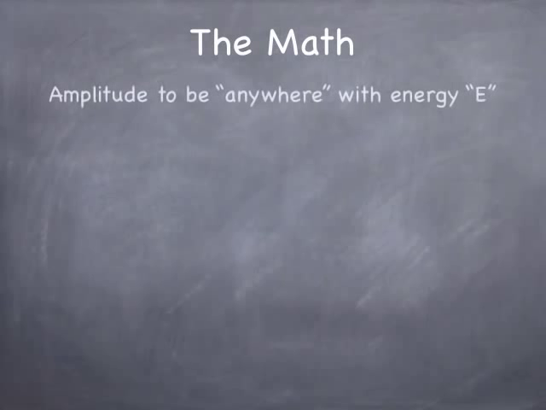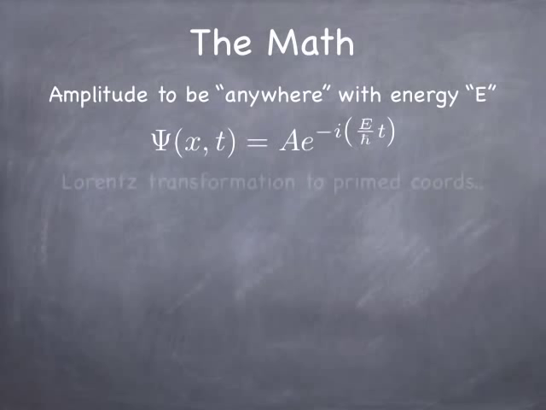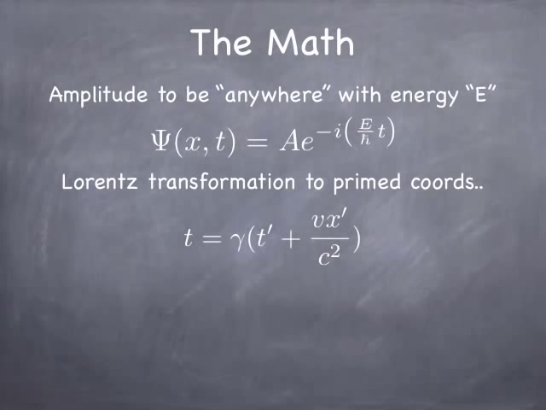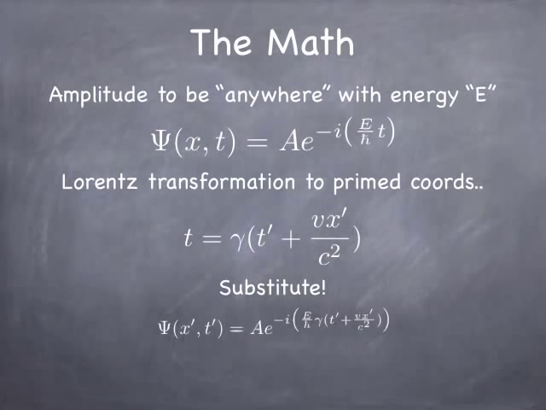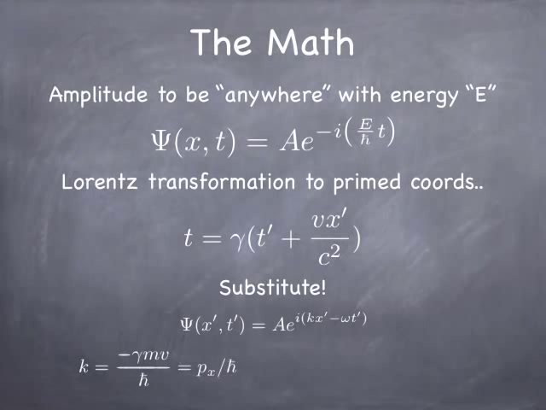Let's look at the math of the situation. If we start with our original wave function that only depends on time, we do a Lorentz transformation into these primed coordinates and substitute the time back in, we get a wave function that looks like this. Notice it depends on space and time now. Now, if we do a little algebra, cancel some stuff out, replace things with other things, and so on, we get the final result that looks like this. Notice that the coefficient of time is the energy in the primed frame, but the coefficient of space looks like the wave number. That's the momentum divided by h-bar in the primed frame. So that means that we've uncovered the de Broglie relation. The wave number k, 2 pi over lambda, goes like the momentum divided by h-bar, and the energy in the prime frame goes like the energy you'd expect. It's gamma times e.